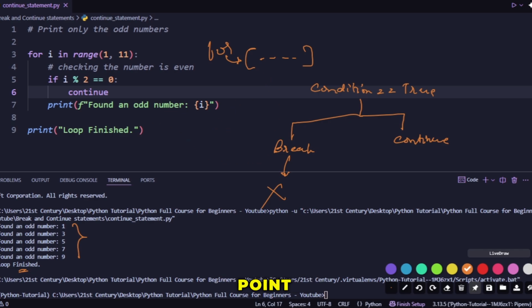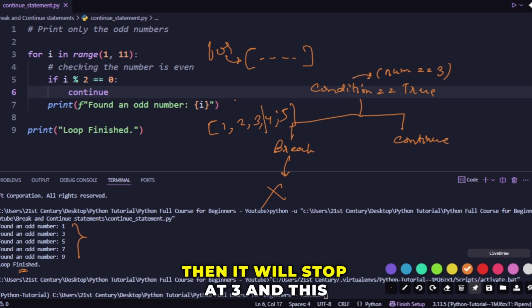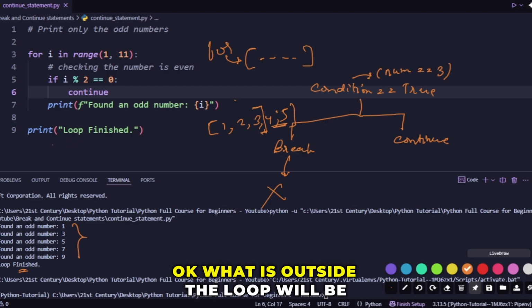Let's say 1, 2, 3, 4, 5 is the list. If the condition num equals 3 is true, then it will stop at 3, and 4 and 5 will not be printed. The loop will terminate over here, and what is outside the loop will be printed.